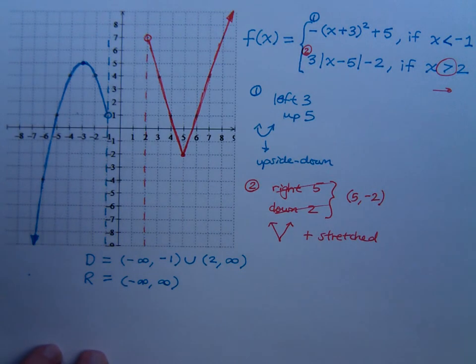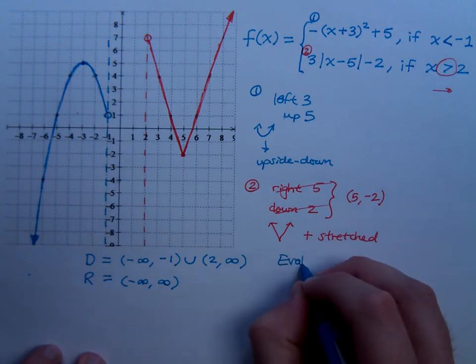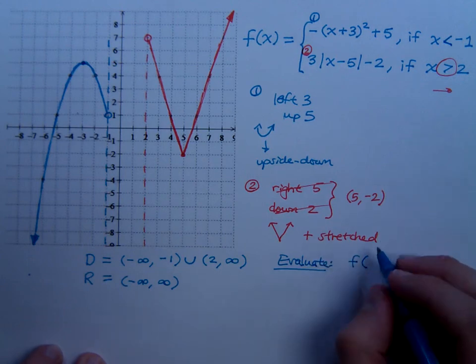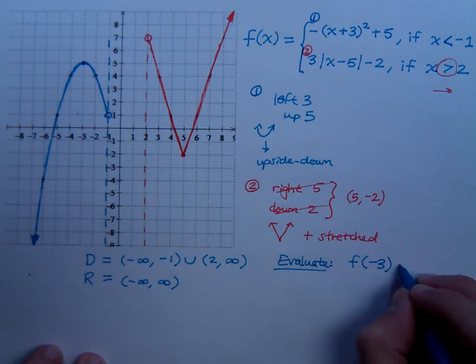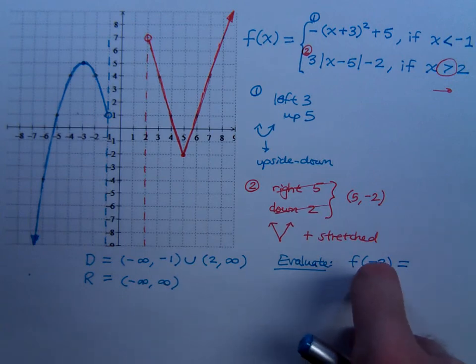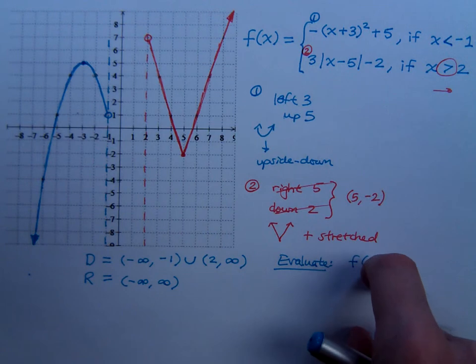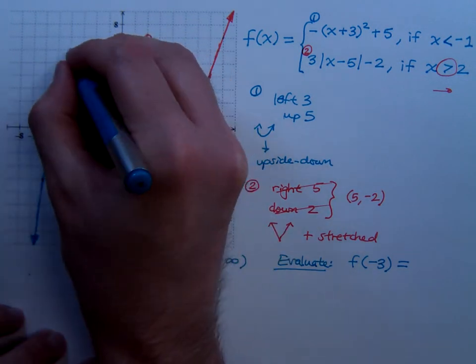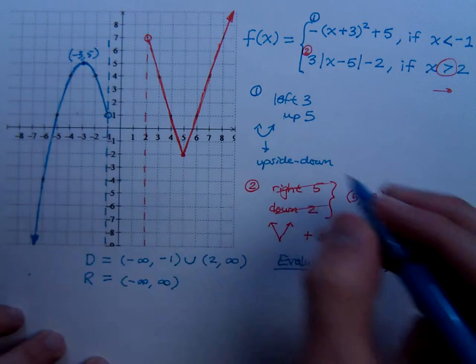And if I were to ask you just a couple of quick questions here, and said evaluate, what is f of negative 3? And you know what? You can use the picture too. You don't have to use this stuff if you don't want to, as long as your graph is correct. So this means x is what? Negative 3. Find the corresponding y value. So when x is negative 3, what's y in my graph? Right here, I have negative 3, 5. So my answer here is just 5.